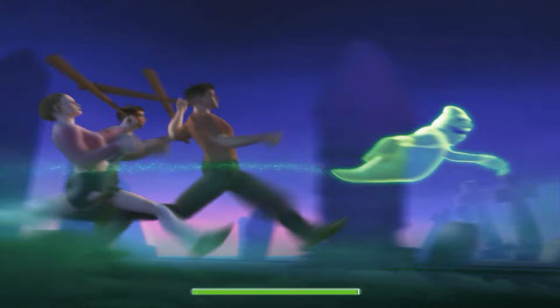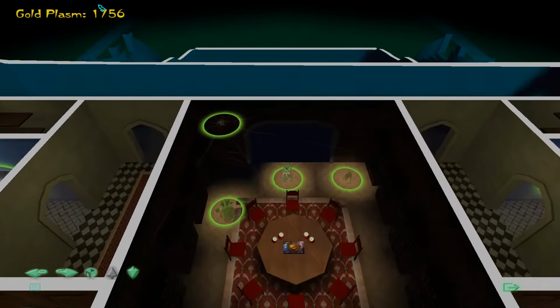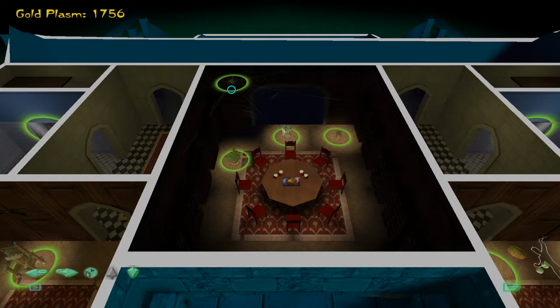This is again our last look at Ghostmaster Complete Edition. And we're gonna do the last level, but first, let's look at all of the friends we made along the way.